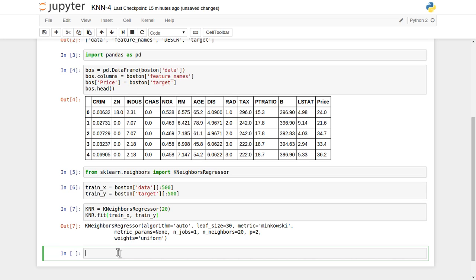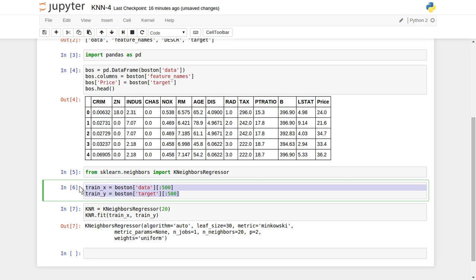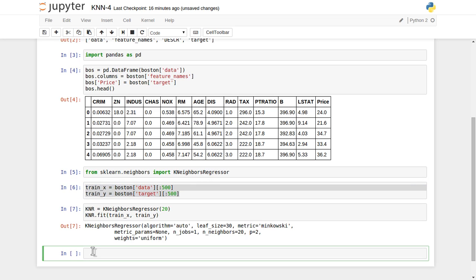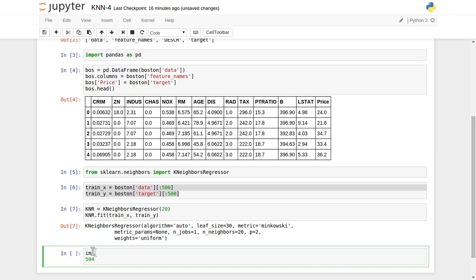Now let's create some test data set. For the first 500 records we have taken it as the training set. We'll use some arbitrary record, like the 504th record, for testing purposes. For that we are going to use the numpy library and create the testing sample.